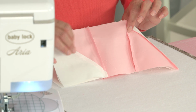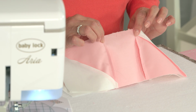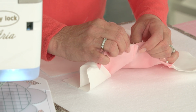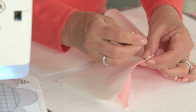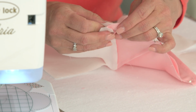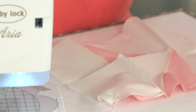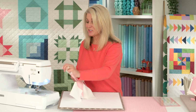So this seam is going to go towards the center. I'm going to push this seam towards the center as well. And then the top seams are going to go to the outside. See how I just nest those seams? Just like that. Let's take it to the machine and sew.